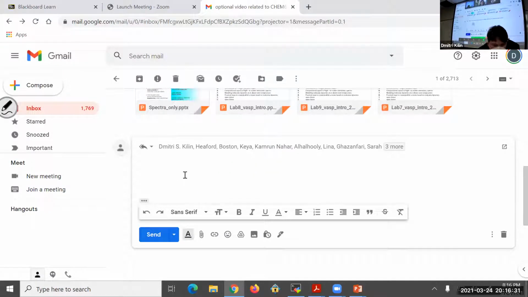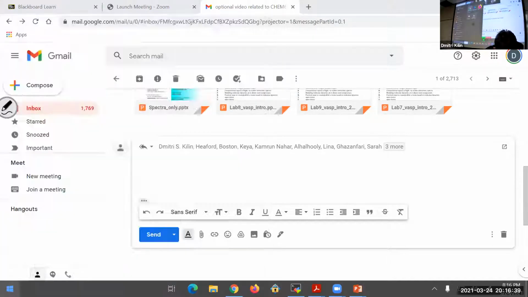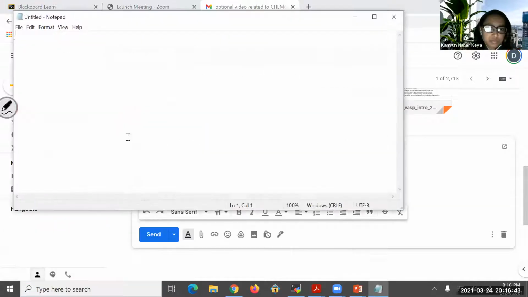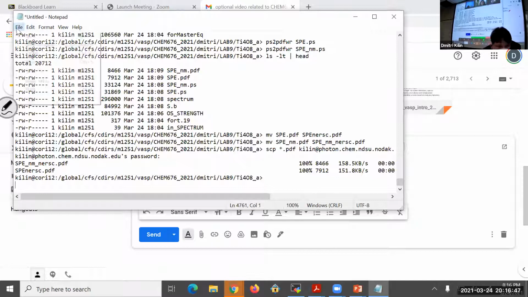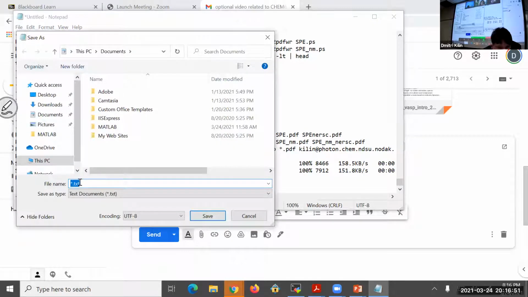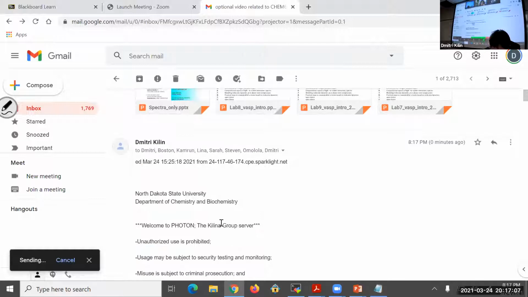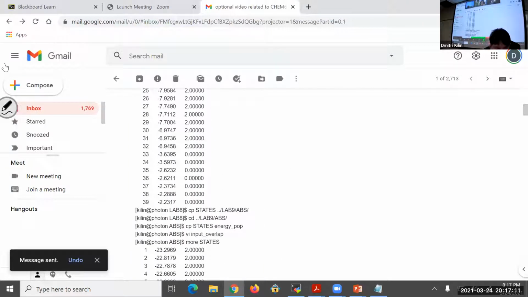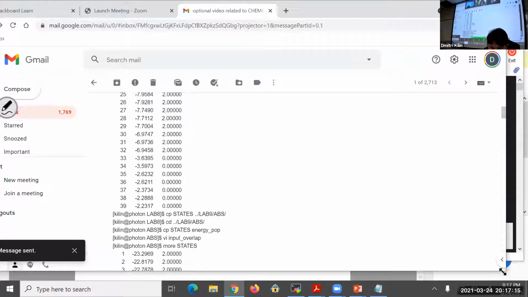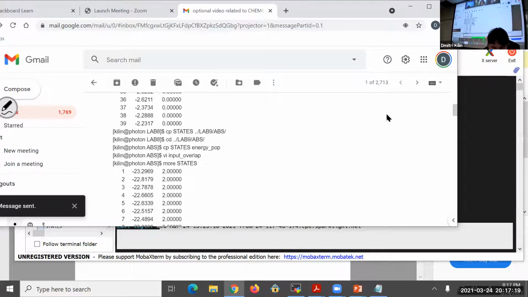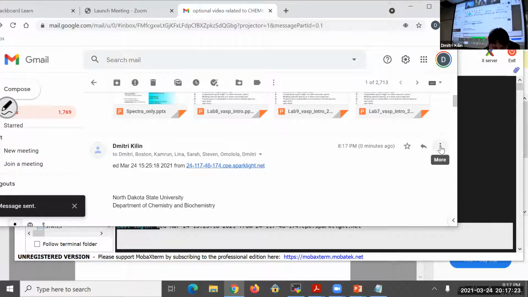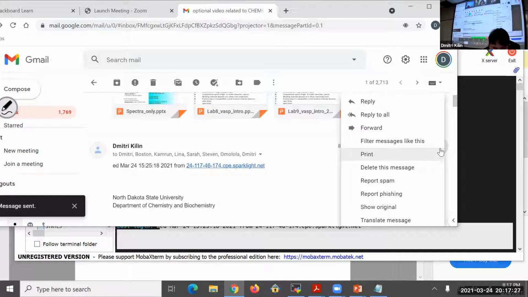Paste. Does it want to paste? Maybe it's thinking too much. Maybe I need to open a Word file or something. Notepad. Okay. Desktop.